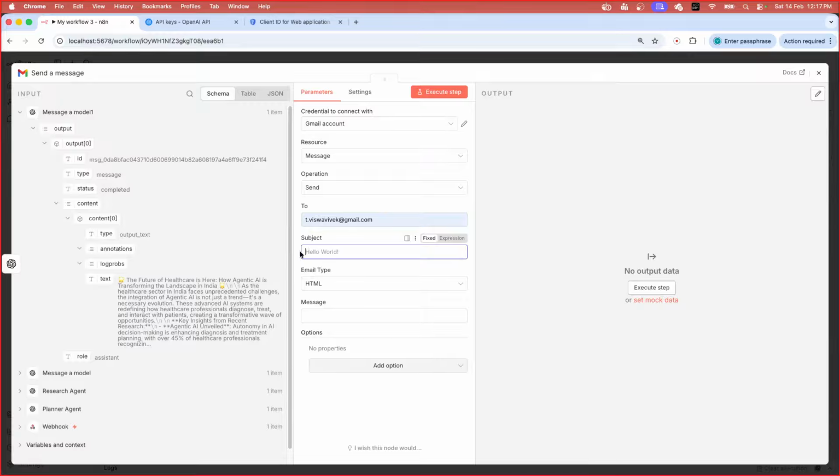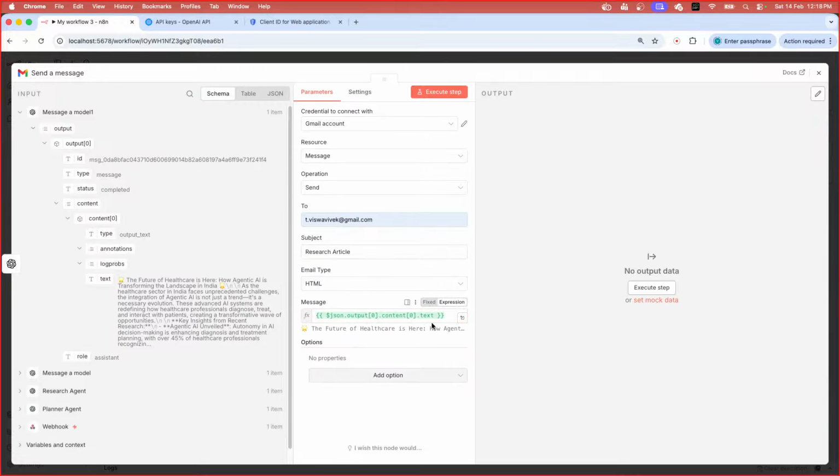Now here we have the subject line, instead of hello world. You write a subject, say research article. That's fine. Now here, keep the email type as HTML, because you want your email to look very neat, clean, and tidy. So that's why keep it as HTML. Now what exactly should the body be? Our body should be my article, right? And where exactly does my article exist? In my text. So I simply drag and drop it here under the messages.